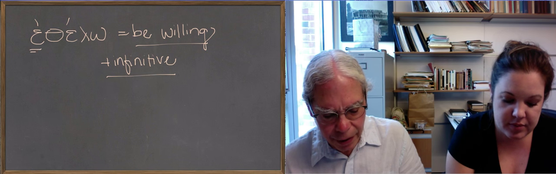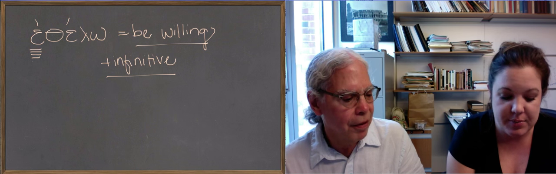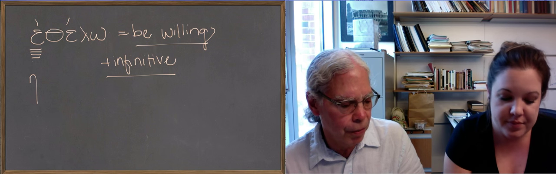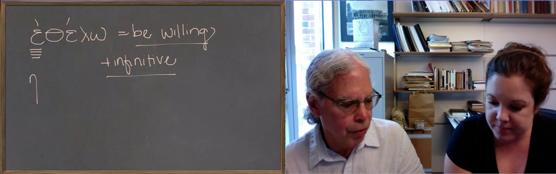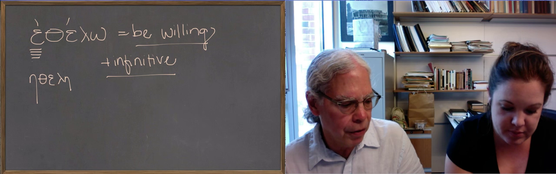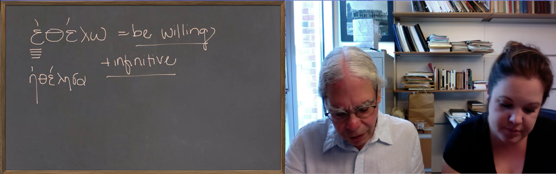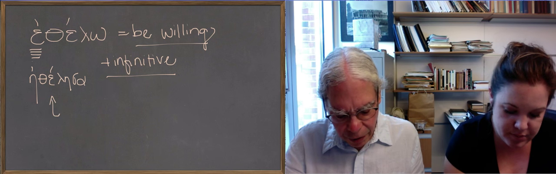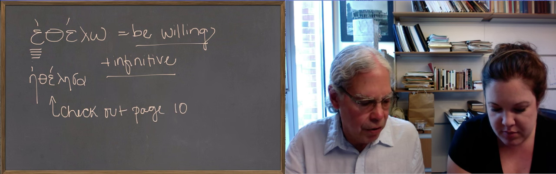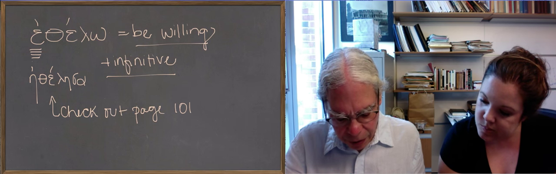Then we have the word for if, ei, and... We should maybe say that when it's augmented in the past, it becomes an eta. That's right. So that's tricky when you see it. Yes, this is the first of the words that begin with a vowel. So the augment is not a syllabic augment in epsilon, but you'll lengthen the initial vowel according to rules that I think are given on page 101. They give you how you augment alphas into etas, and the epsilons also become etas.